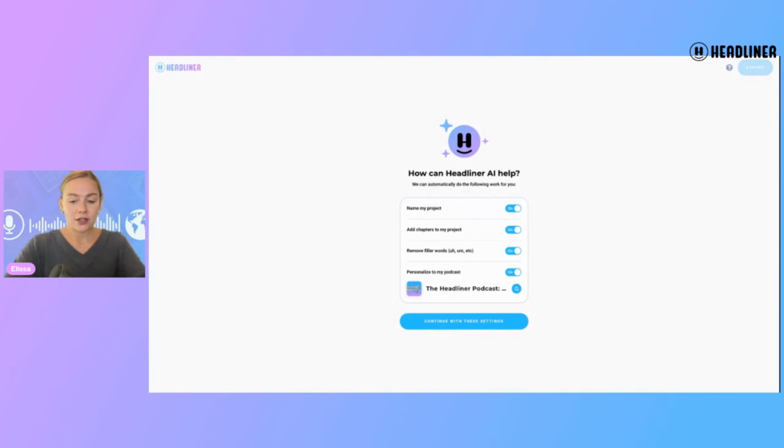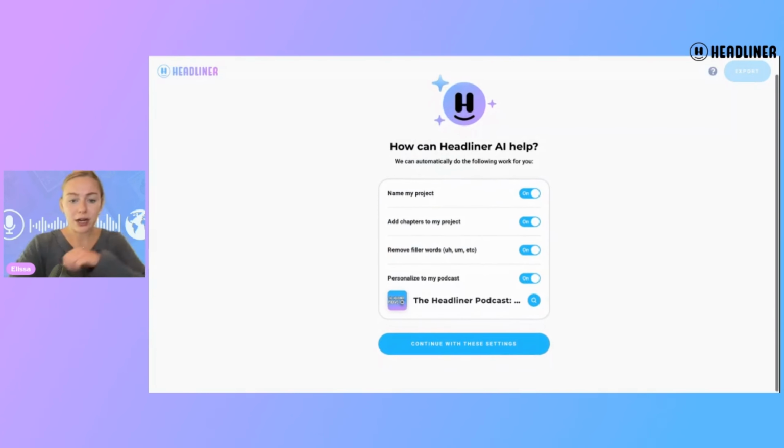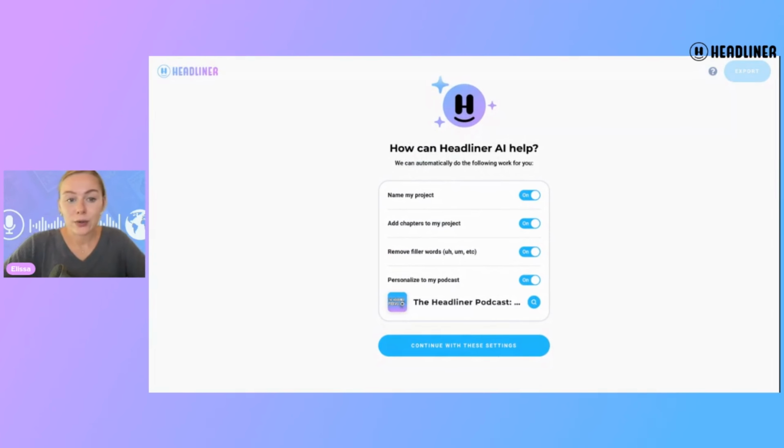The first one is naming your project. What happens with the name your project function is Eddy is going to automatically try and give you 5 different SEO optimized title names that are relevant to what is reflected in that transcript. And because you selected your podcast in that first step, Eddy is going to use your RSS feed and that metadata and look back at your past works and see, okay, how can I mirror and iterate off of this success? All of this output you see here is really going to try and mimic your style and the tone that you've already established for your podcast.